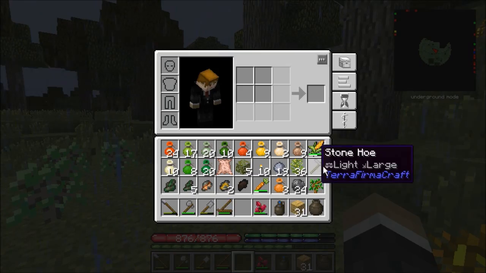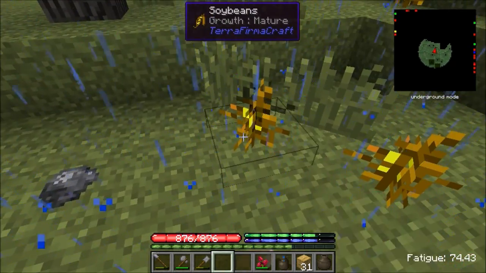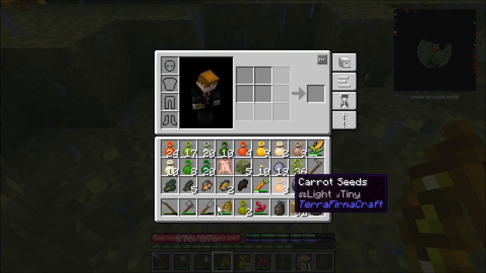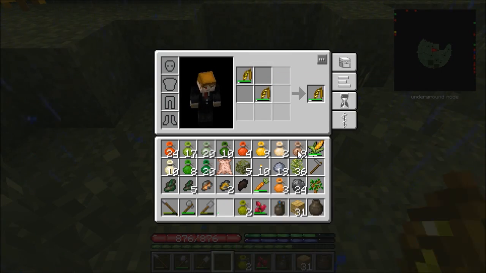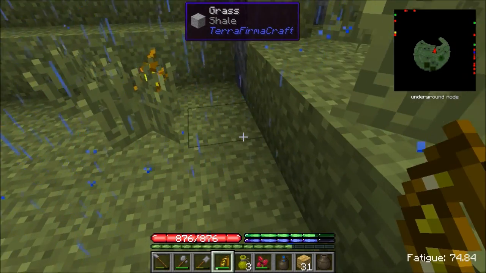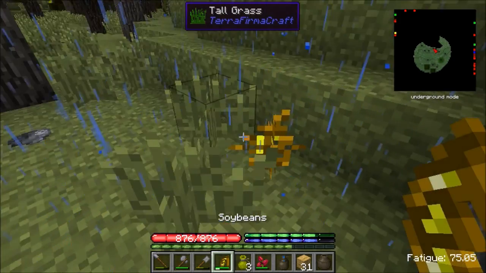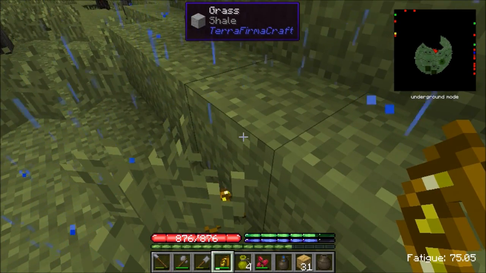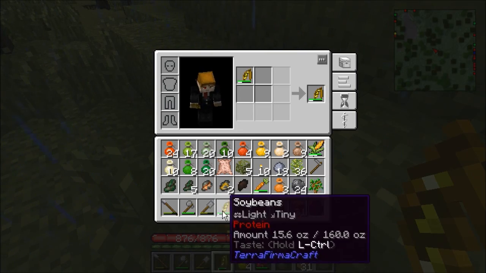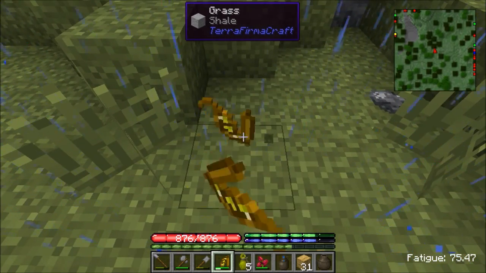I don't like that key binding, actually. It's a problem. I'll get rid of my fire starter. I don't need it. I do, however, need soybeans. I don't really need the soybean itself, but it's always useful. And it actually gives protein, which is meat, basically. It takes the complete replacement of meat. And it's also a very quick growing crop, I think.